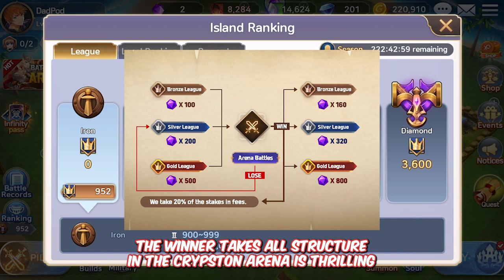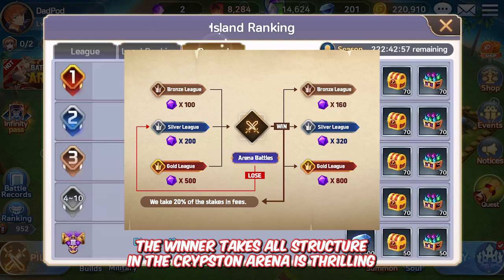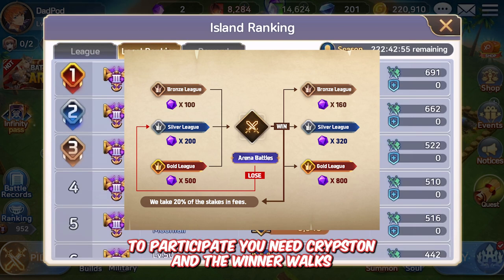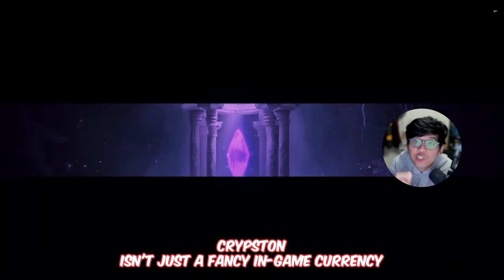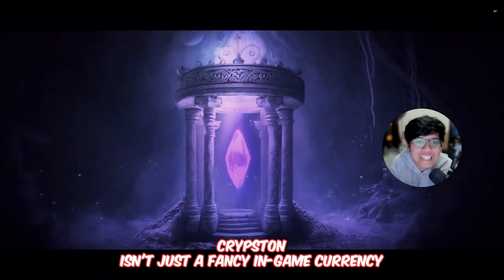The winner takes all structure in the Crypston arena is thrilling. To participate, you need Crypston and the winner walks away with all the Crypston collected during the battle. And this is gonna be your favorite part. Crypston isn't just a fancy in-game currency.